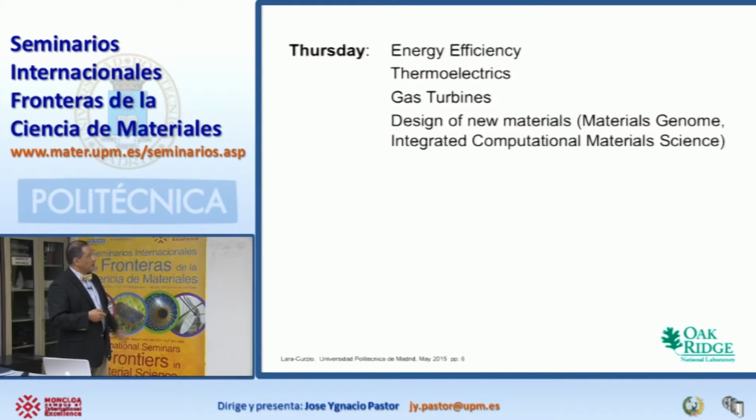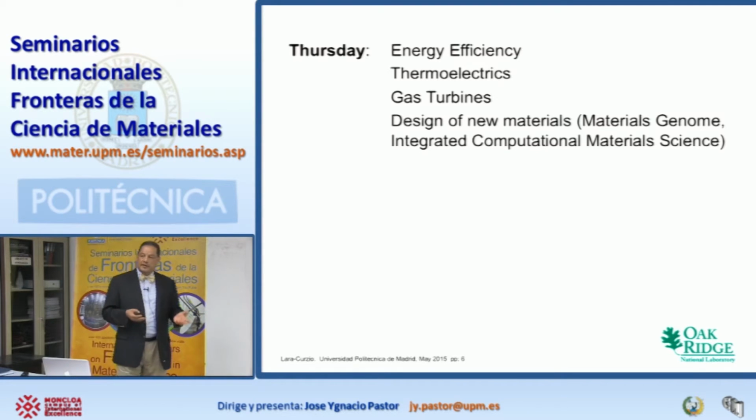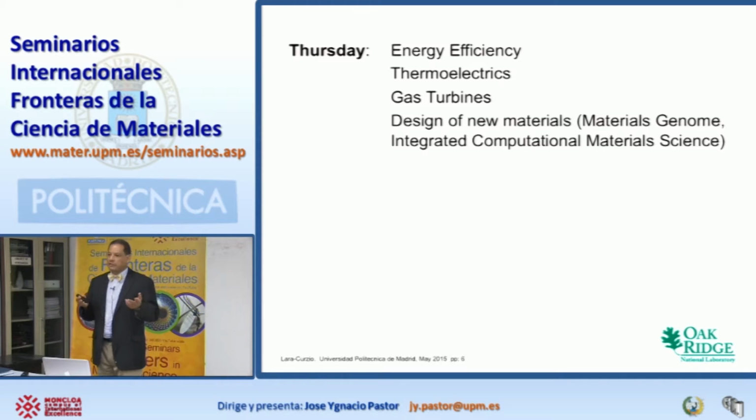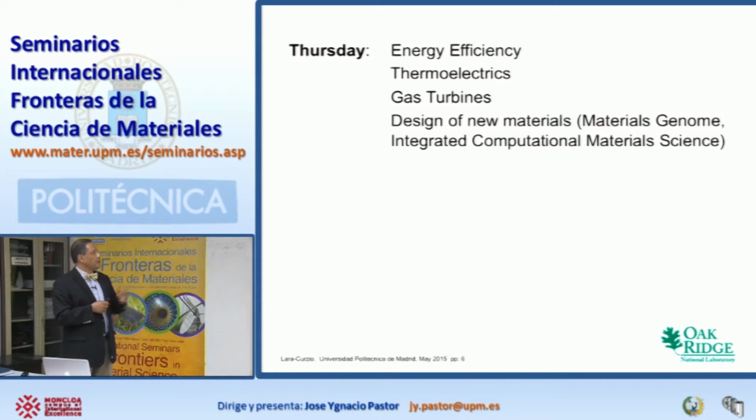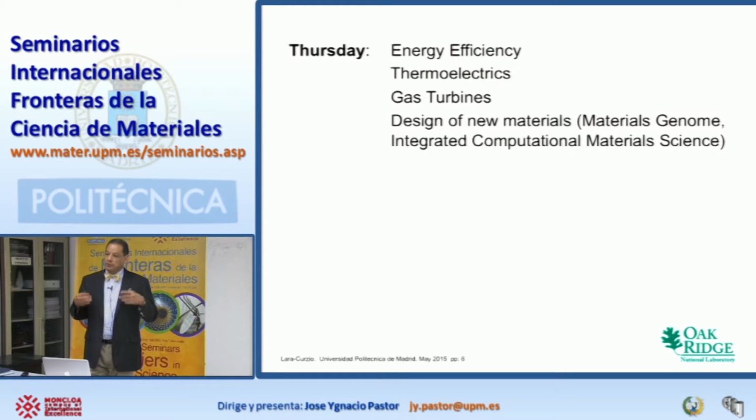And then on Thursday, we'll talk about energy efficiency in general. Okay, that's the low-hanging fruit when it comes to solving problems. And I'm going to spend some time talking about thermoelectric materials. This is one of the most fascinating classes of materials. I don't know how many of you have been involved with thermoelectrics. Even though we have known about the thermoelectric effect for almost 200 years, there are some great opportunities. And I'm going to show you some examples of how we have been involved with NASA.